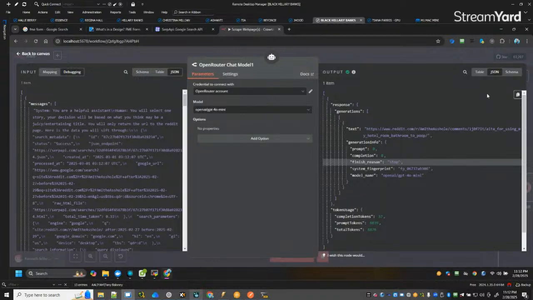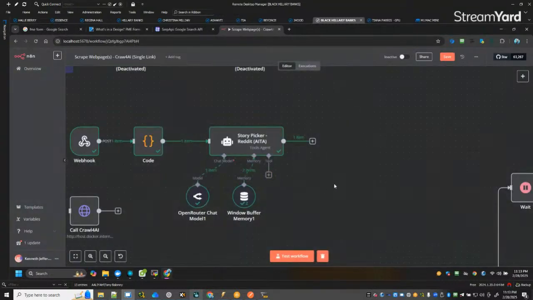I think that's the URL. That's what the bot gave us, right? All the rest of these fields we don't care about. We just care about this text one. Okay, fuck it. All right.